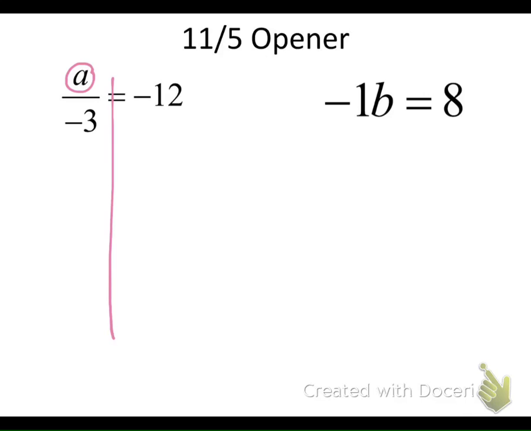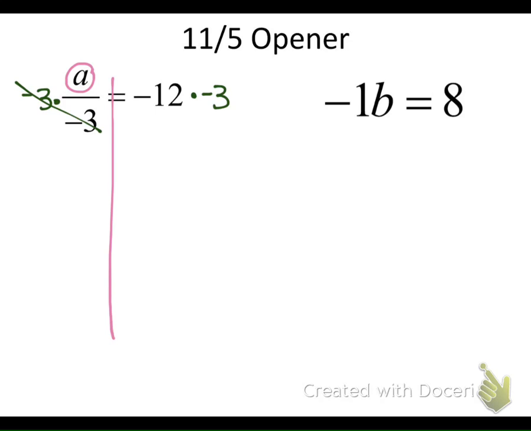Anything on the same side of the variable, we have to get rid of. We do that by using inverse operations. If you remember, our operations are add, subtract, multiply, divide. We do the opposite of what it's asking. You already told me this means to divide. So what's the opposite of division? Multiplication. So we multiply each side by what number? -3. Remember the golden rule: whatever I do to one side, I must do to the other.